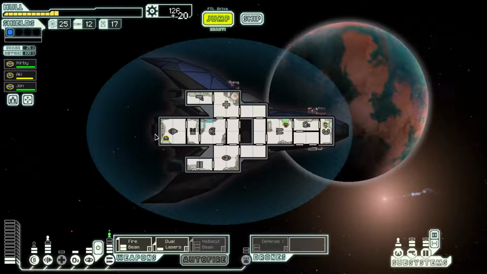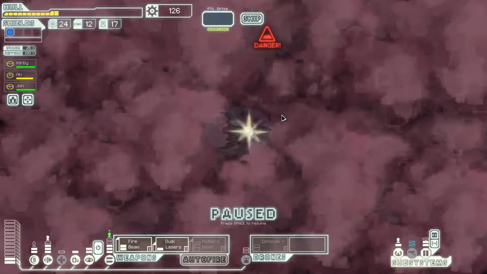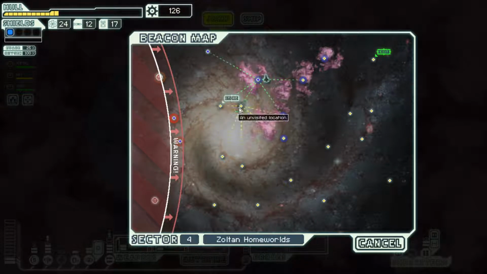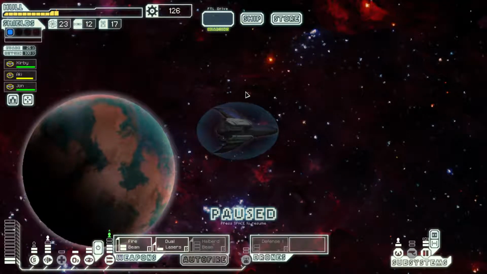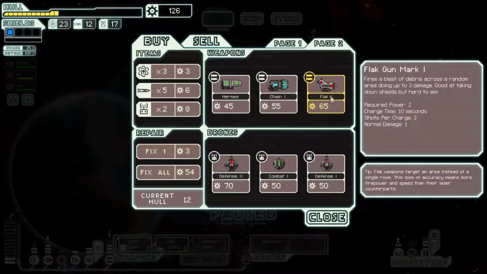We'll participate in their study. 20 scrap. That's cool. Alright, so now we hit the store. And yeah, we should be okay here. Hopefully they've got something good for 120 scrap, and if they don't, well, then they don't. Well, flak is good. It's only a flak Mark 1. But if we're going flak fire halberd, we will need something else is the problem with flak fire halberd.